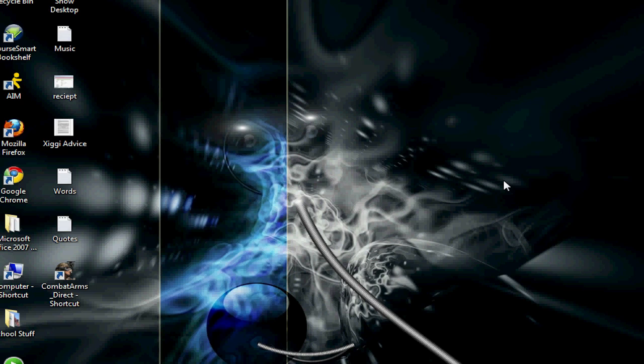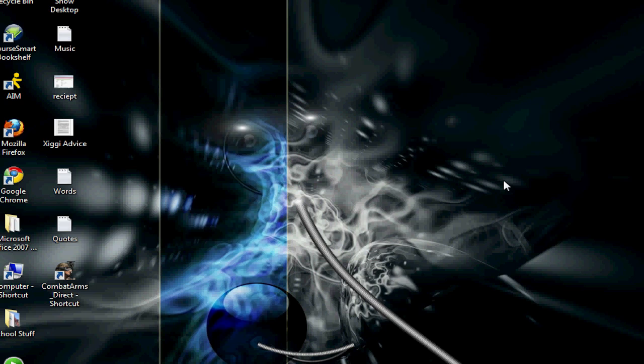Also, some things I don't know if it's true, but having your desktop clean, like mine is pretty decently clean. Don't have too many things scattered around. It's best to keep as few files on the desktop as possible. That'll help it run faster. What else? Also, keeping other programs closed while you're running Combat Arms does help a lot as well.